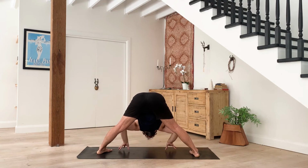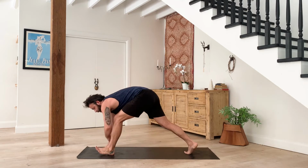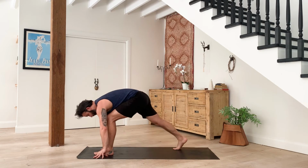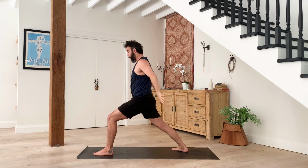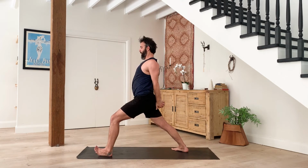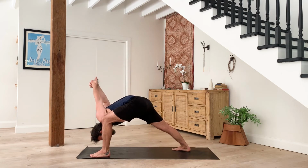Halfway lift, inhale. Walk the hands back to the top of the mat, runner's lunge. So coming into warrior one, I reckon right foot just goes out to the right a little bit, spin the heel down, raise the arms, circle out, and then catch behind the lower back. Make sure the back thigh remains tight as you lift the chest and bow inside the front leg. Hands coming up, breathing, holding, staying. 2, maybe 3 more breaths here now.